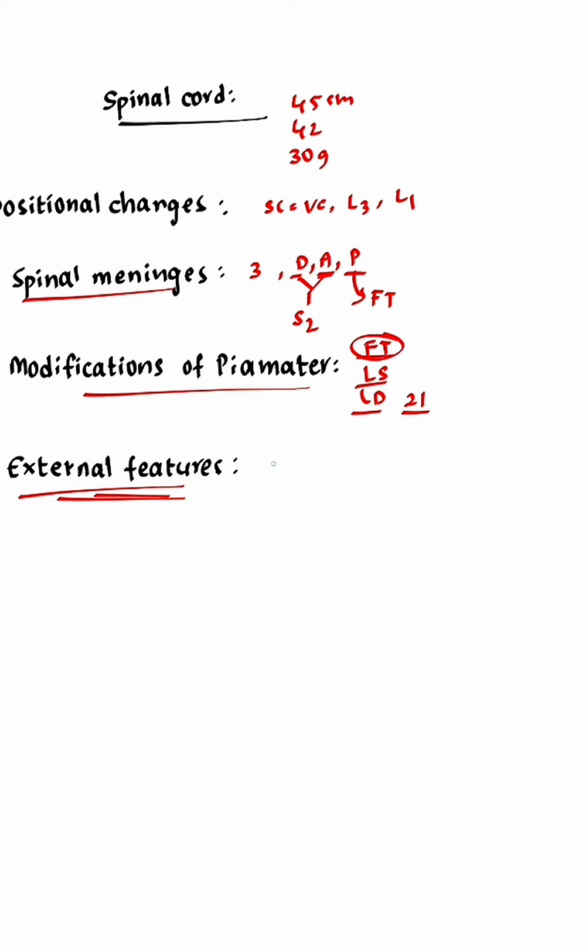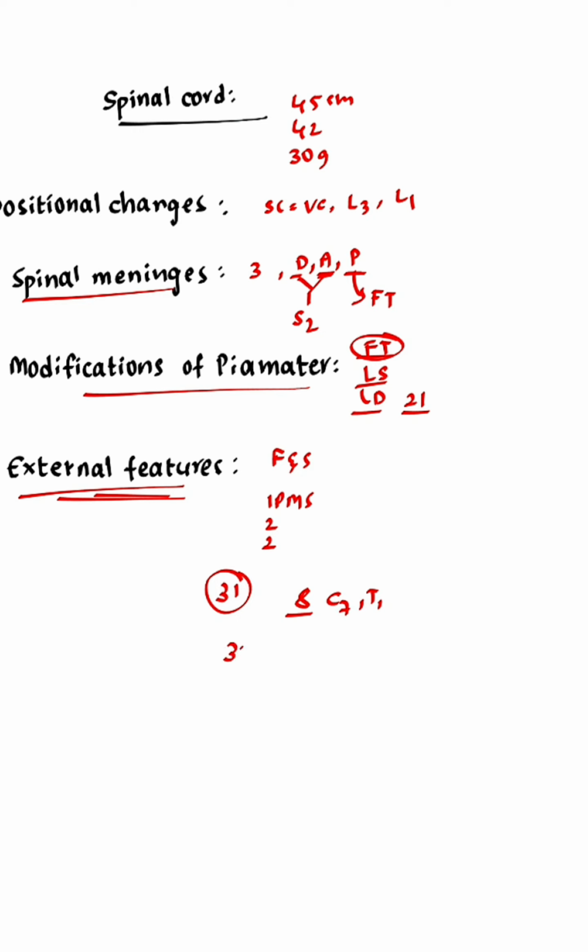External features of spinal cord: fissures and sulci. Anterior aspect of spinal cord presents one anterior median fissure and two anterolateral sulci. Posterior aspect presents one posterior median sulcus, two posterior intermediate sulci, and two posterolateral sulci. Attachment of spinal nerves: there are 31 spinal nerves which emerge from the cord. Each spinal nerve consists of two roots. Cervical nerves emerge above the corresponding vertebrae, except the 8th cervical nerve, which emerges between C7 and T1 vertebra. Remaining spinal nerves emerge below the corresponding vertebrae.